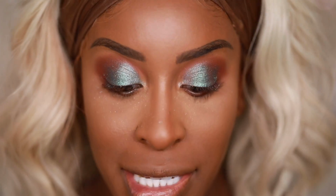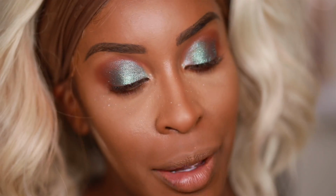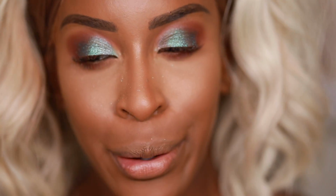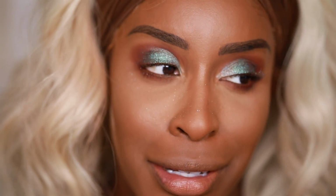I love these lashes. These were started by Jenny69, a fellow influencer. Her brand is called Baddie Bee Lash, and I'm going to put on the hashtag Baddie pair. These are such a good lash, and I've really been pressing her, like, girl, when am I going to get my lashes? She was constantly posting them on Instagram, flexing them, and they were hot. She did say she was sending them to me, before anybody says you could just buy them. She actually told me she was going to send them in PR. Then when I saw the lashes, I was like, okay, so when are you sending that box?